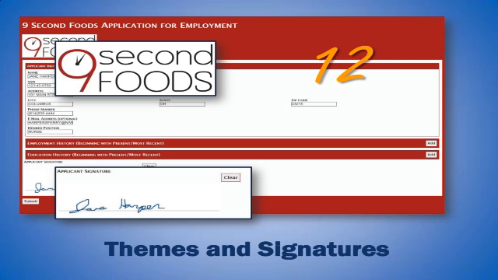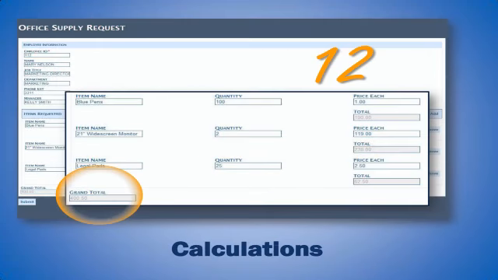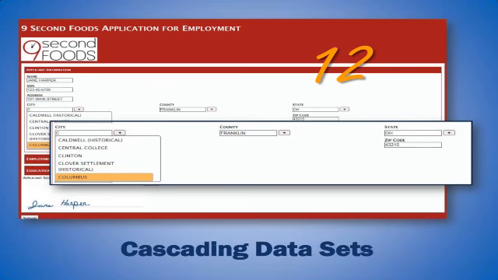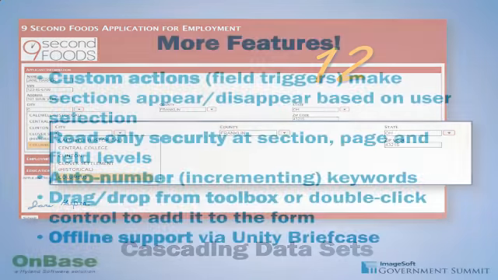What's coming for us: the ability to customize these forms to the colors and the logos of your organization or agency, the ability to do calculations, whether it's an individual line item or a grand total, and even something as simple as cascading data sets. So I'm going to select the state, that will filter the counties, that will filter the cities. All possible through Unity Forms.